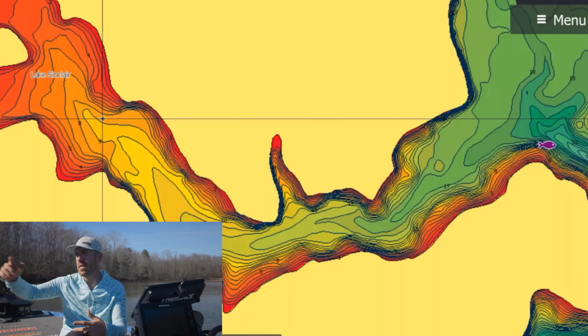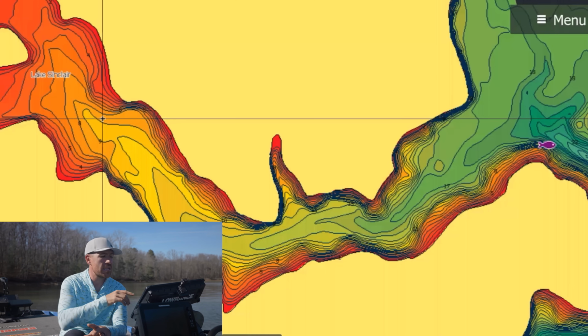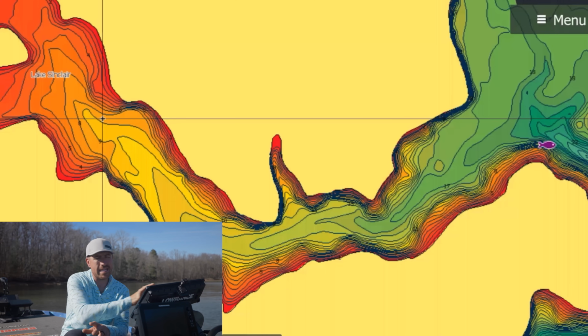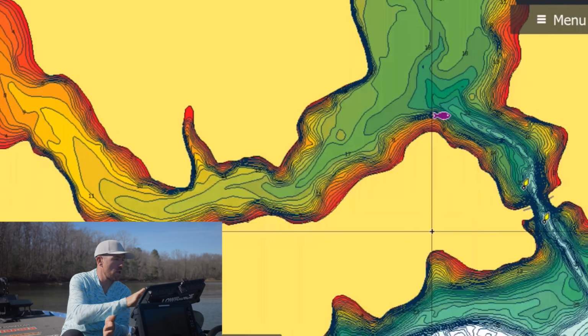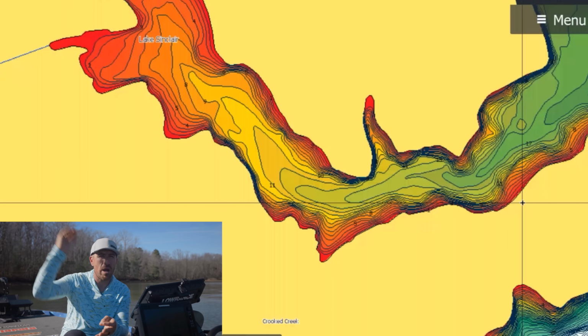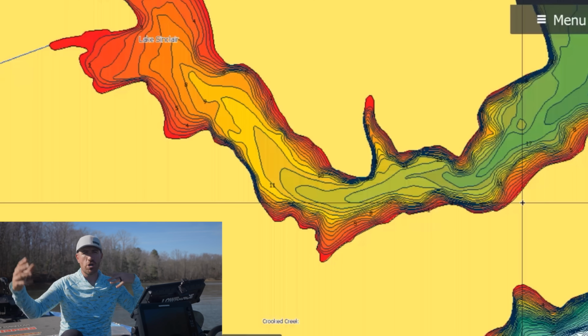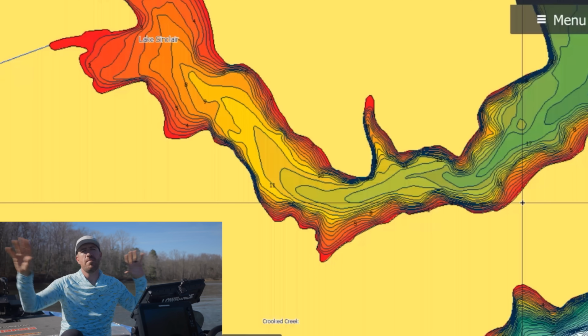Then I'm starting to run similar things around the lake, depending on where most bites came from. So I might still fish this whole creek arm, that might take me like 2-3 hours, starting off in this left-hand side. And I got a couple bites towards the mouth, and I got a couple bites way back in. So now I'm like, all right, I have two patterns. They're in the mouth, and they're in the very backs. That sort of starts to build this pattern. Okay, let me fish this, let me do this.